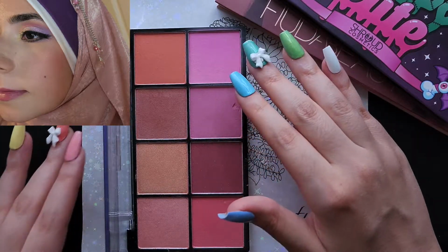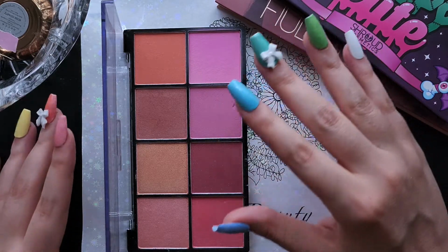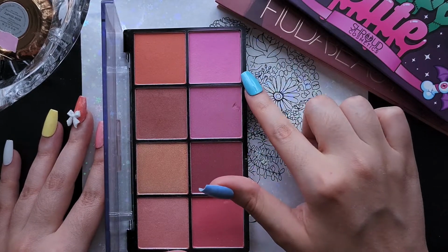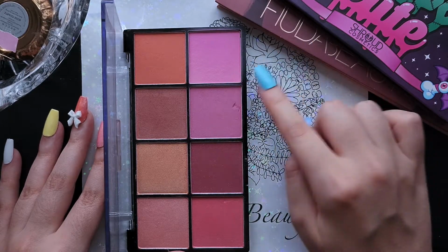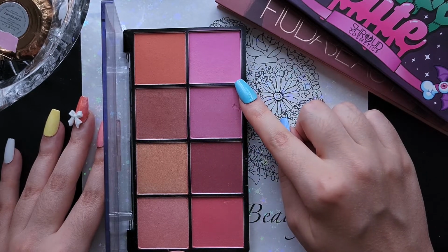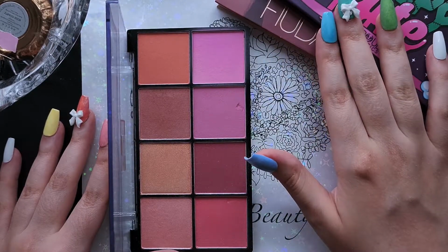I'm wondering if this has the same effect as that fluorescent purple pastel shade of blush that I feel like has been really popular and going viral online. I wonder if this gives me that kind of effect on my skin, or if they're similar or not. But I don't own any blush like that, but that was just an interesting tone to play with this month. And I clearly played with it a lot, 20 times is so much for me.